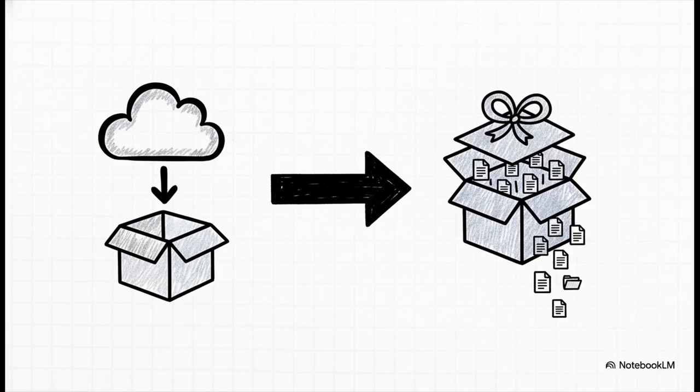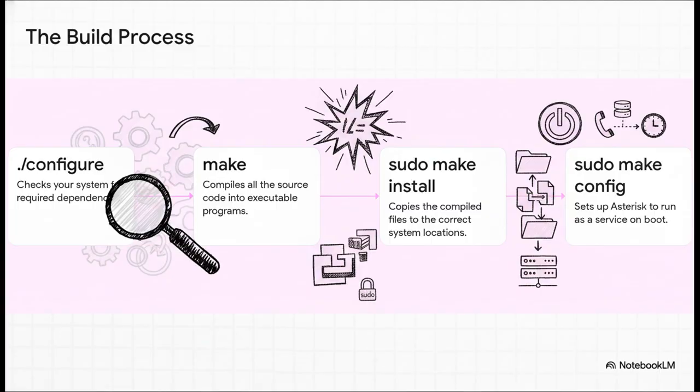As soon as that's downloaded, we'll immediately unpack it with the tar command. This right here is the classic four-step dance for building software on Linux. First, we run ./configure. It's like a little script that scans your system to make sure all those dependencies we installed are present. Then, make does all the heavy lifting, compiling the code.